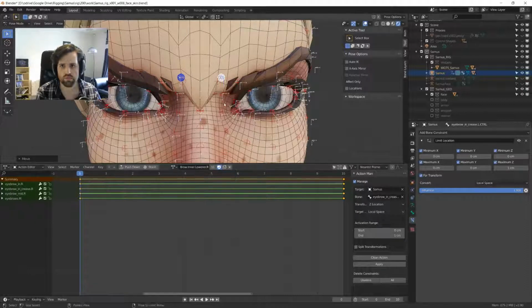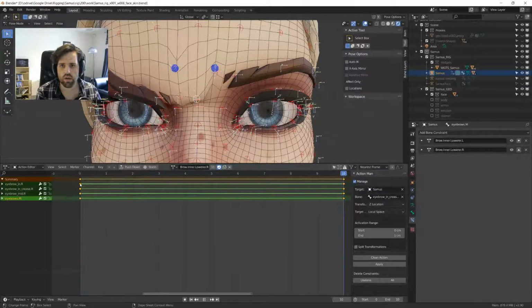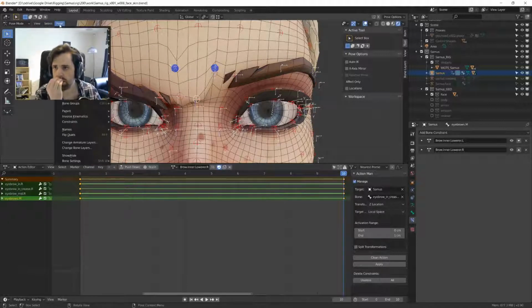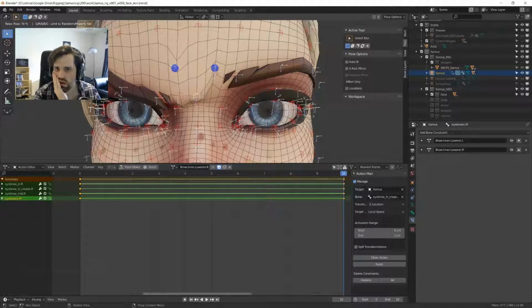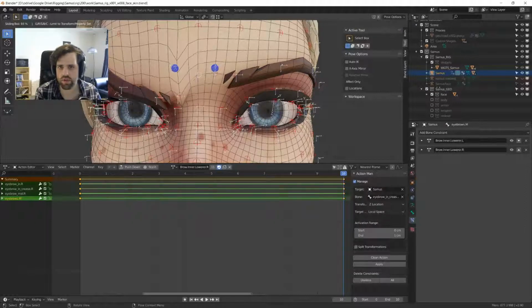So let's undo the motion here. Go to the last frame, and I have two ways of doing that. I think Blender has a nice in-between tool. Push pose from rest pose, relax pose to rest pose. Yes, that's pretty nice.